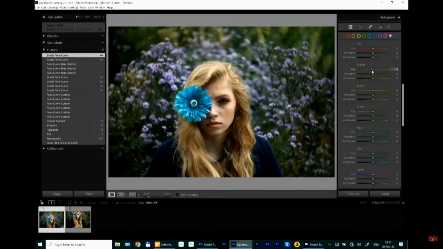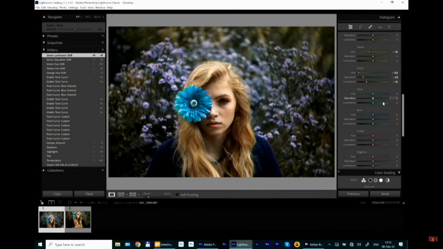So what I'm going to do, I'm going to slightly make my oranges, this is where usually skin tones live, slightly less yellow. And then in yellows, which is mostly everything that is green on my image, I don't want any green because, again, this is a teal and orange color scheme, so I want to kill all the greens. But I'm going to slightly move my yellows to the left to make them more orange, I guess. And in greens, I'm going to almost completely desaturate them and make them a little bit darker, like that.